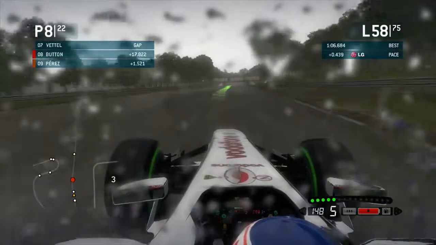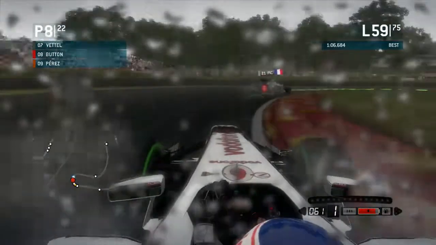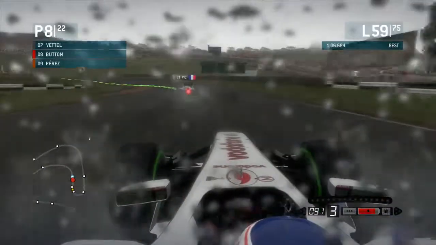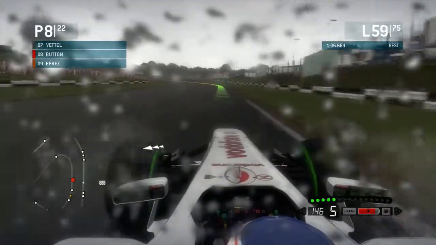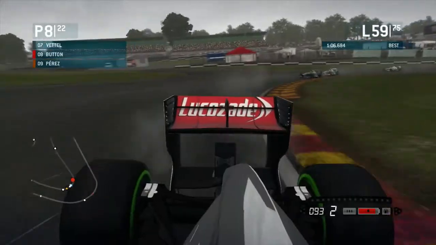Oh, 17 seconds behind. Okay, well, I'm going to do some extreme driving now. Okay, so he should let me pass because he's definitely a back marker. Right, I'm 8th here, so I'm in points again, so that's good. Right, yep, he let me pass. Good, thank you. Thank you, Pic. Very kind of you. And he's held up Rosberg too!